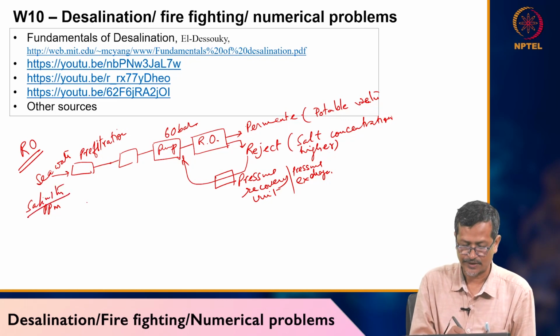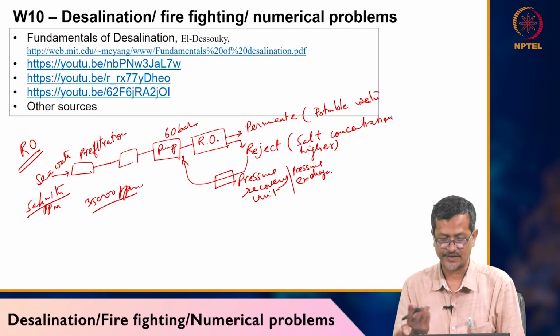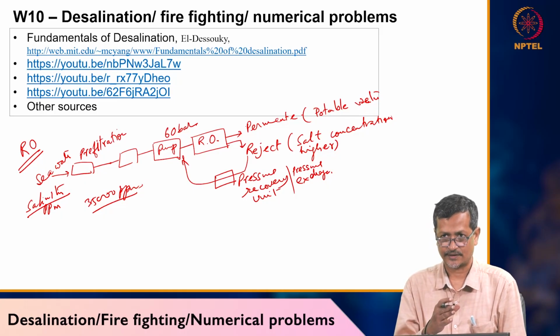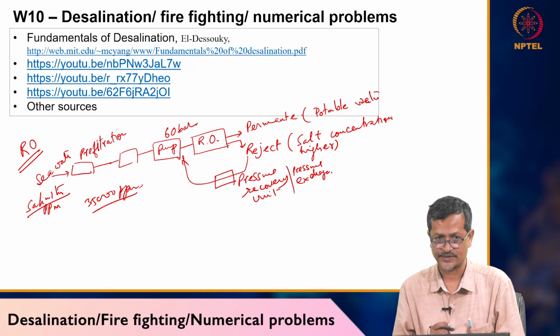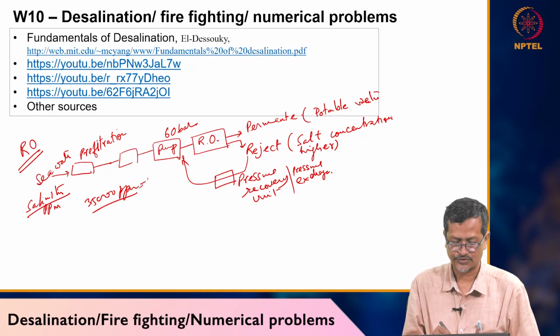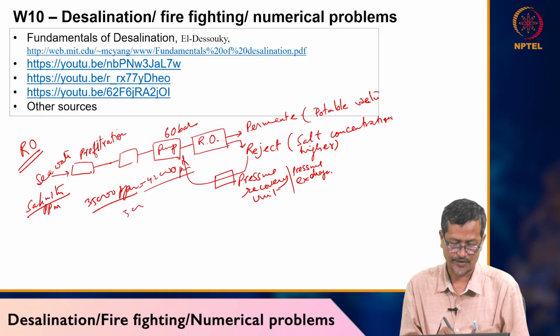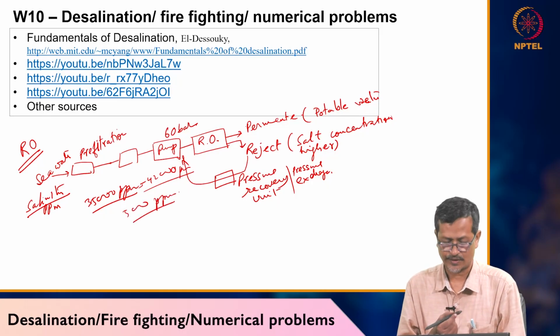Salinity of seawater is normally about 35,000 ppm, and it depends on location. For example, Dead Sea salinity is very high, while somewhere seawater is mixing with river water, so salinity can be lower. But normally it will be 35,000 to 42,000 ppm. Our potable drinking water will be about 500 ppm, and brackish water and other water will be maybe 1000, 2000 ppm, in that range.